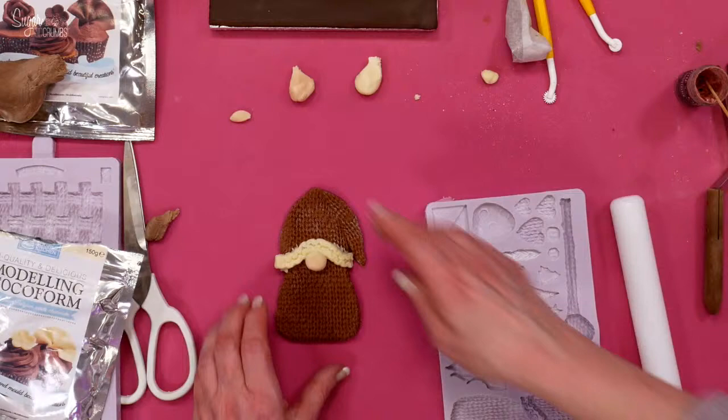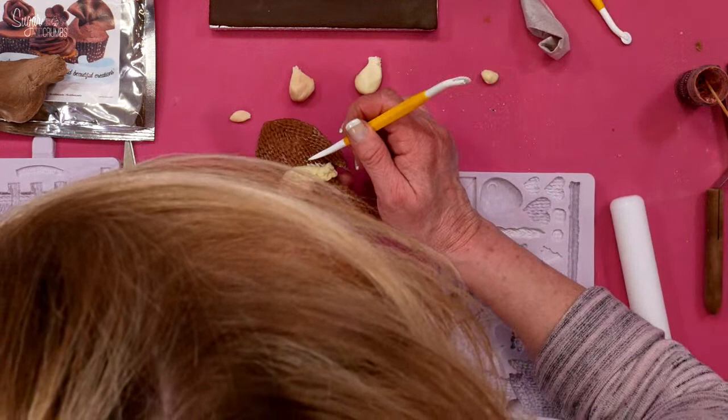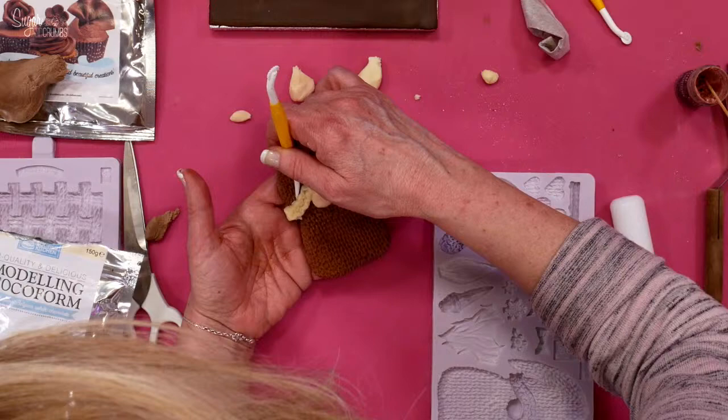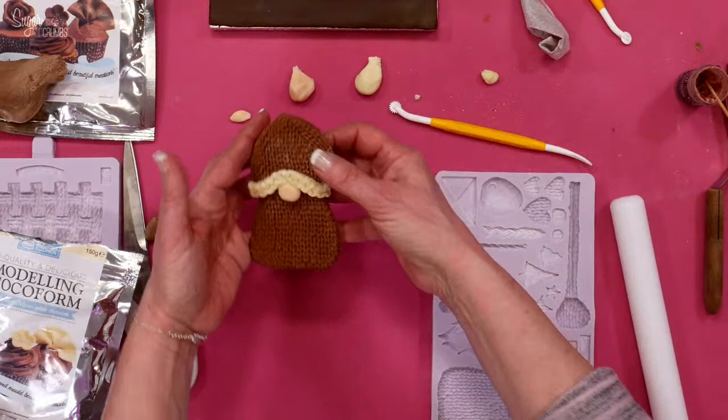And there he is. Now, sometimes if that's happened, you can just see a little bit that's seeped into the white chocolate, seeped into the dark chocolate. This is really good to just push with the Dresden tool like that. A Dresden tool is brilliant, isn't it? Yeah. And you just clean up the edge a little bit. It's because my hands are really warm. Okay, super. Now that can go onto the front.